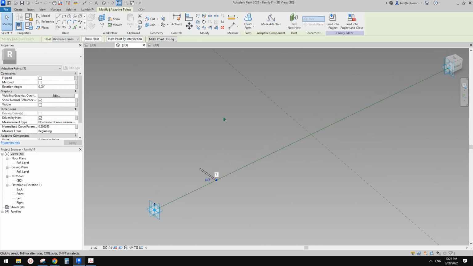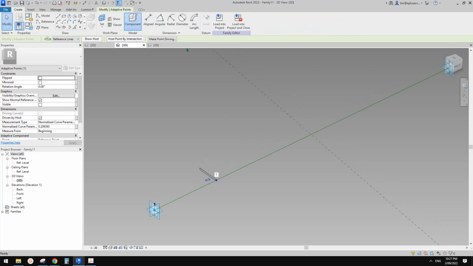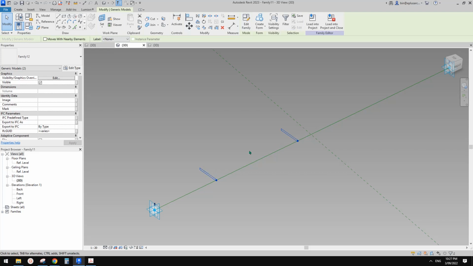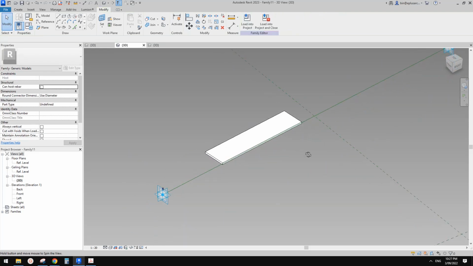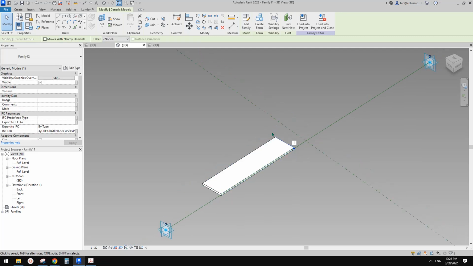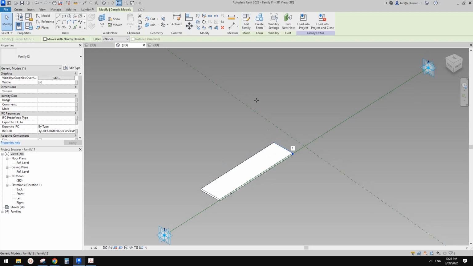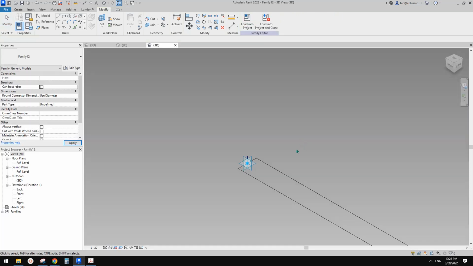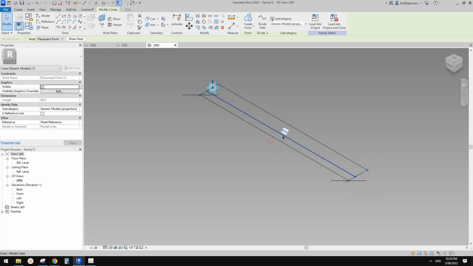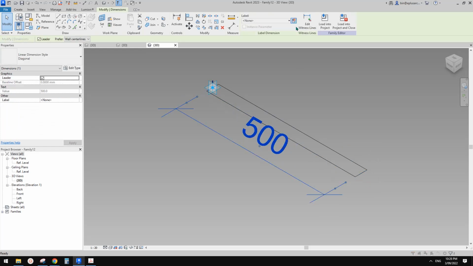We can just create another one, and with these two profiles, we can select these two families and create a form. Also we need to make it parametric, so we can adjust the size of this panel. We can go back in here, select this line and create a dimension, and then create a parameter.